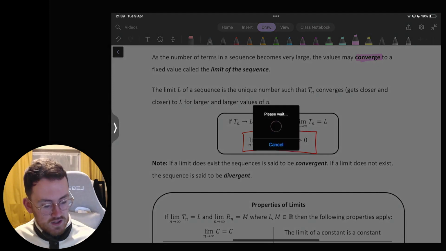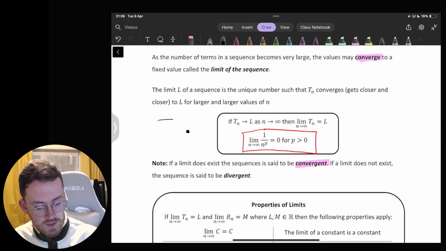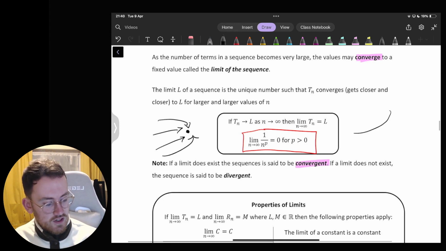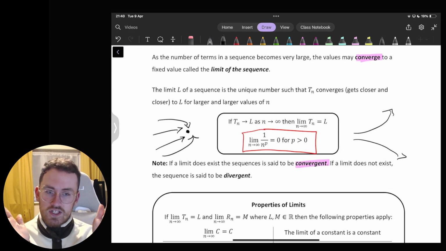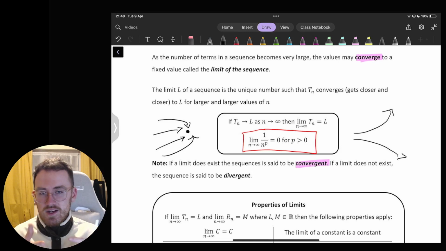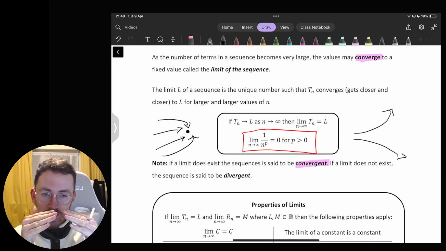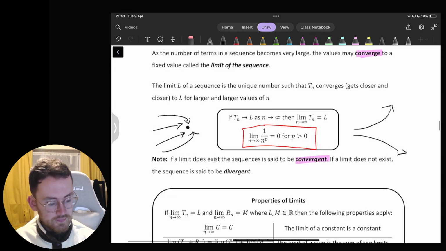And if it does not exist, then we say it is divergent. In terms of what those words mean, if things converge to something, it means they are approaching. So all of those arrows you could say are converging on that one point. Diverging means they're going the other way. So two arrows diverging, they're going in opposite directions. It's one of the more logical uses of words in the things that we've done. Convergent, it's going towards that limit. If not, it's divergent. It's never going towards any sort of limit.